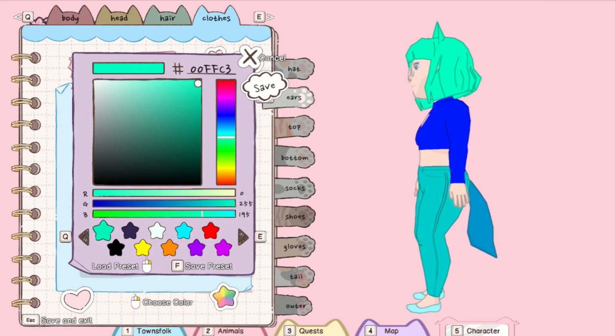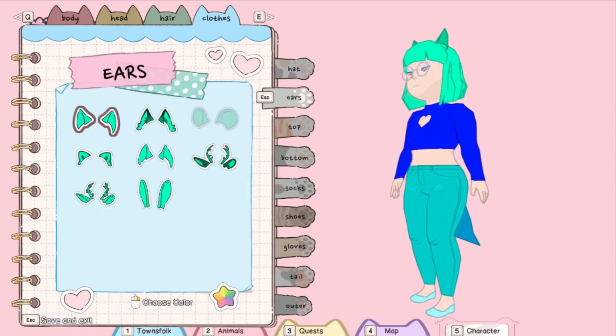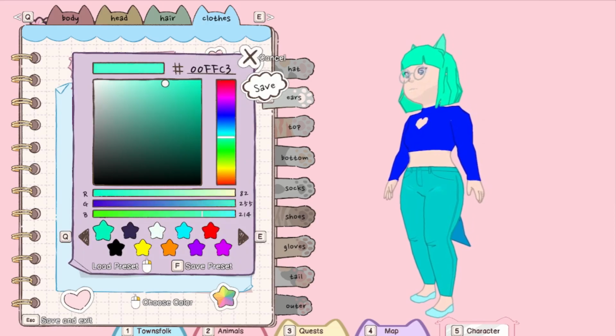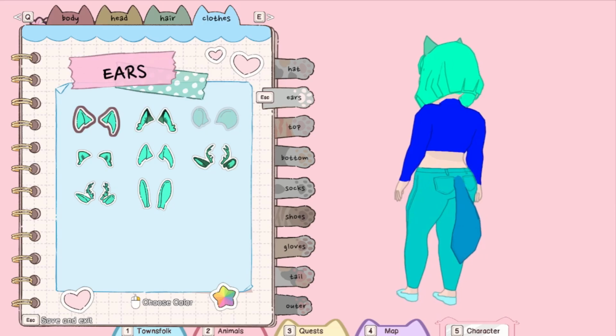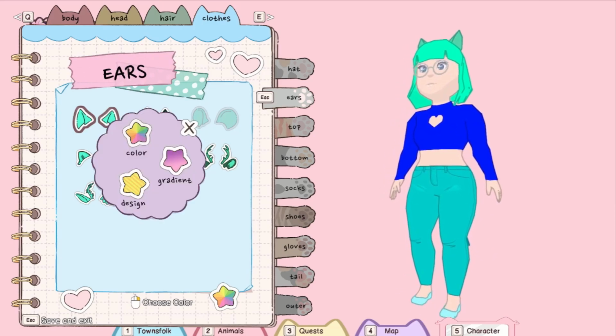It definitely takes some time if you're trying to color match your whole outfit or different types of furniture. The presets do come in handy, but like I said, because of the different base colors of each item, it's going to still take a little bit of effort.